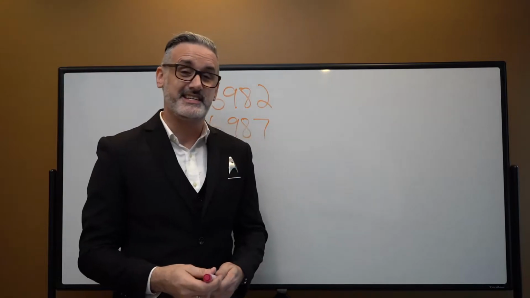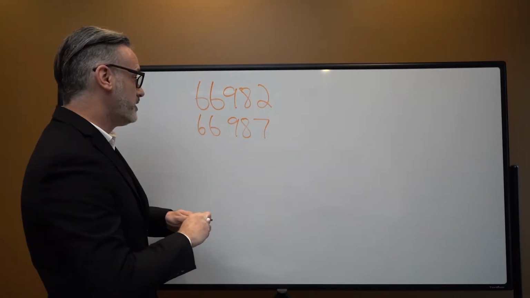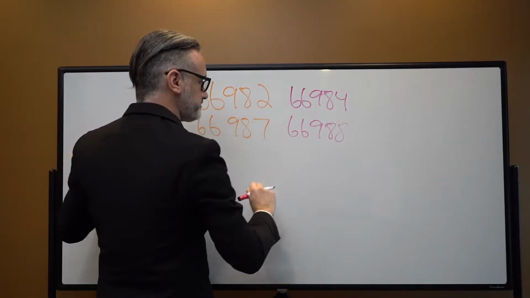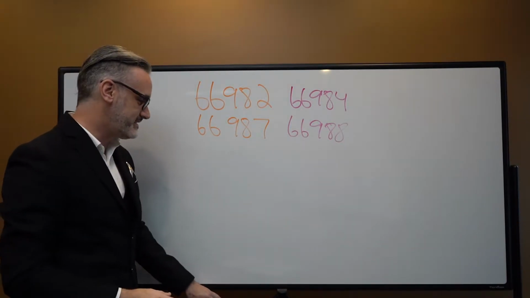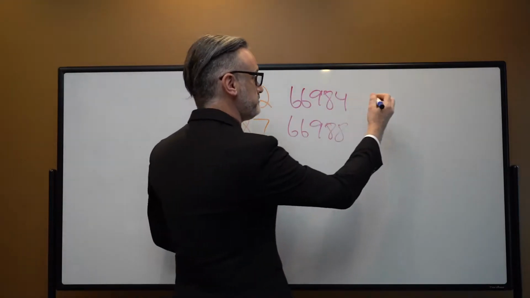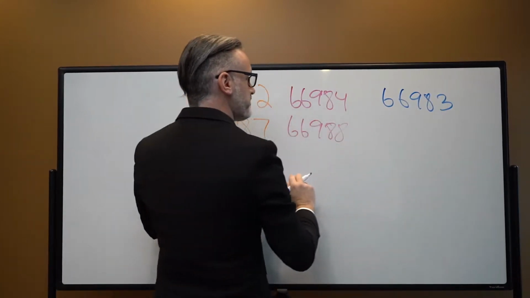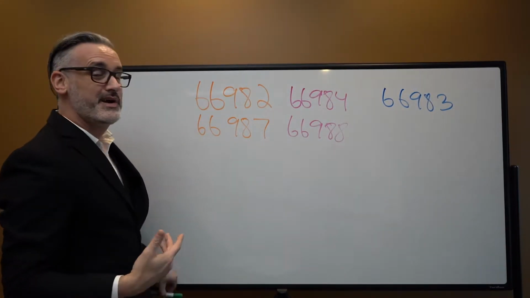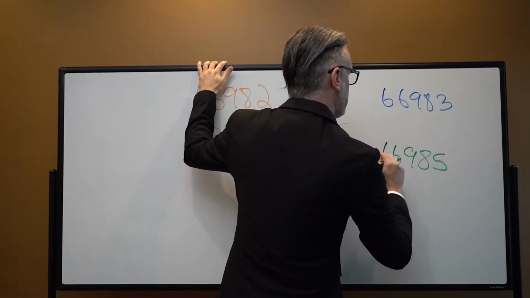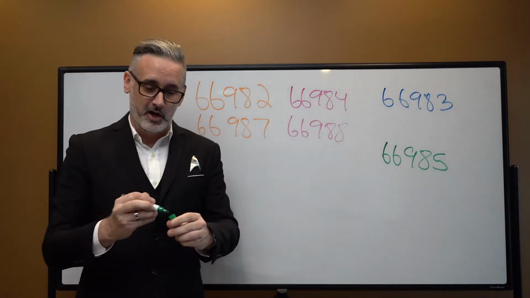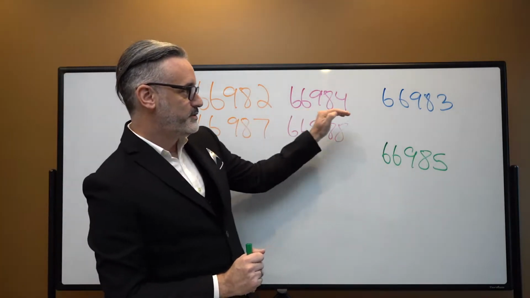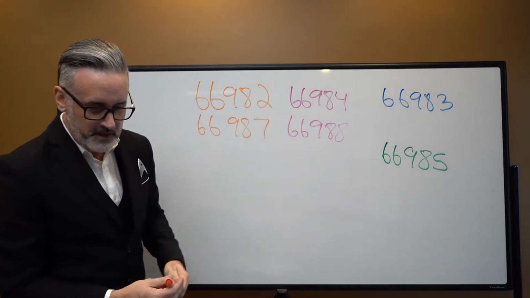And then it goes to code 66983. I'm going to come back to that in a moment, because 66984 goes together with the kit code 66988. And then we have three more separate codes in this section. So first we have 66983, and then it jumps, because we have all those resequenced codes, to 66985. So even though 66983 and 66985 are only two numbers off, they do have the 66984 and the resequenced code 66988 between those two. And then we have one more option, the 66986 code.